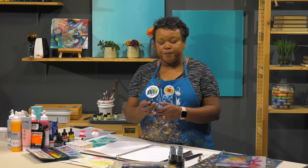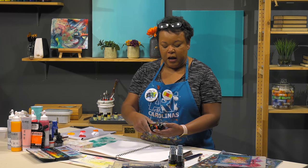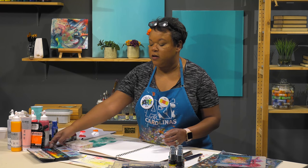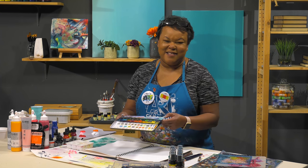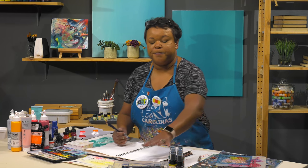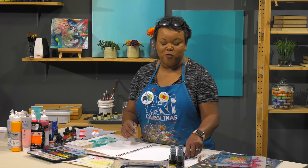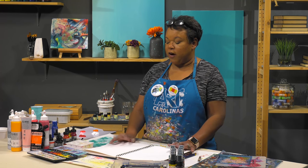I've got some inks. These are Liquitex inks, and I'm just going to be using Quin Magenta, Pyrrole Red, and Yellow Orange Azo. I also have my Lukas watercolor tin that I'll do some playing around with. Watercolor pencils, and these are ink tint pencils in a variety of colors. I just chose a red and a yellow, and then some sprays maybe for some spritzing into the background.